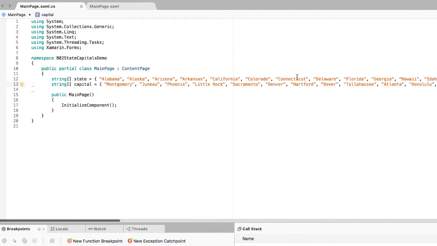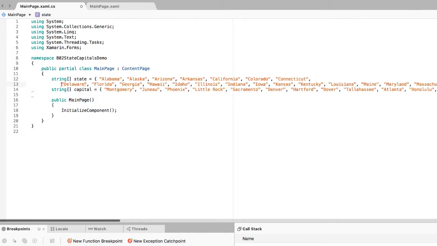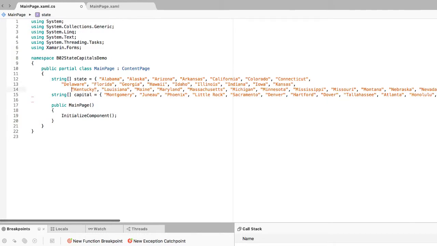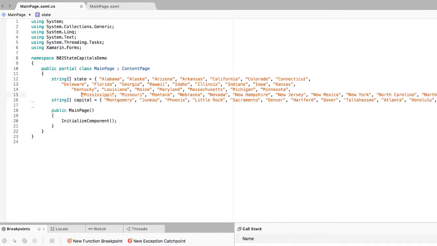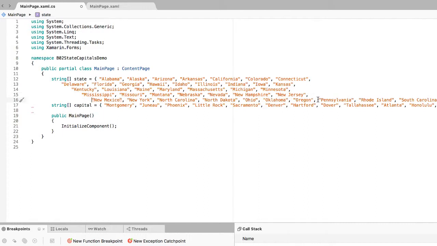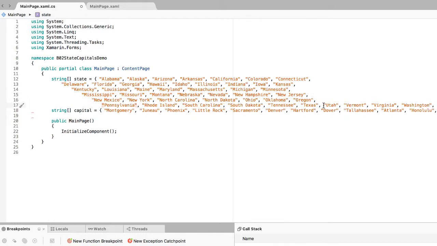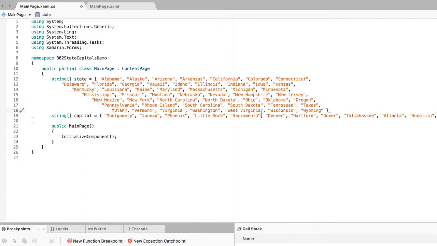And to make this a little more readable with my code, if I want to be able to print this out, let's put in some carriage returns here so we can see all the information. And I'll do the same thing for the capitals.